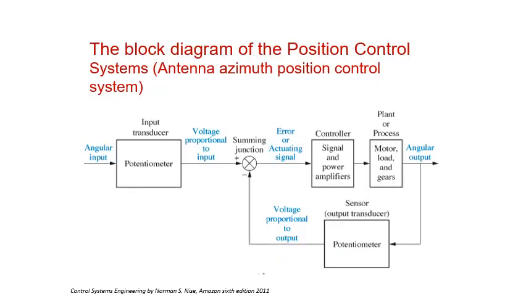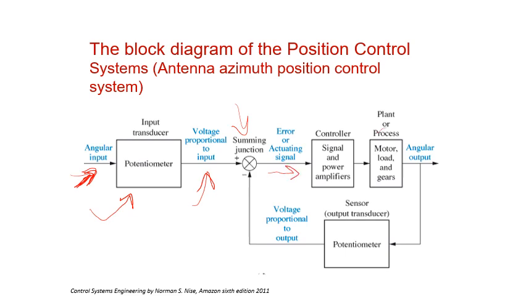That's why I will consider this kind of system, this kind of block diagram, where the input signal is going to go to the potentiometer, because the input signal is coming from the human, so it's kind of a mechanical signal. We use a potentiometer to convert it to electrical, so its output will be an electrical signal here. That signal will be sent to the comparator. The comparator will send a signal to the amplifier.